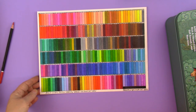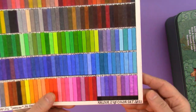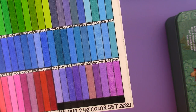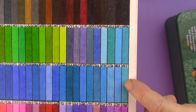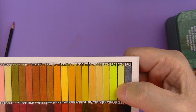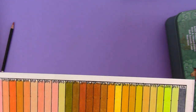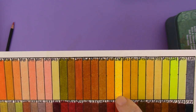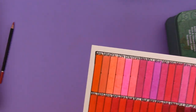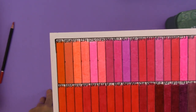Now the 240 set, it has a lot of metallic colors in it and has a lot of fluorescent colors. The fluorescent colors, you can see here, they are very, very clumpy, spotty. This is supposedly a fluorescent. Strangely enough, the fluorescent yellow was much less clumpy, and it's actually sort of fluorescent, whereas you can see here the clumpiness in this 230, which was a fluorescent color as well, very clumpy. And then the same thing down here for the fluorescents, they went down rather clumpy.